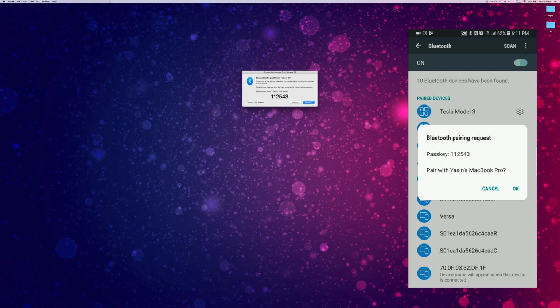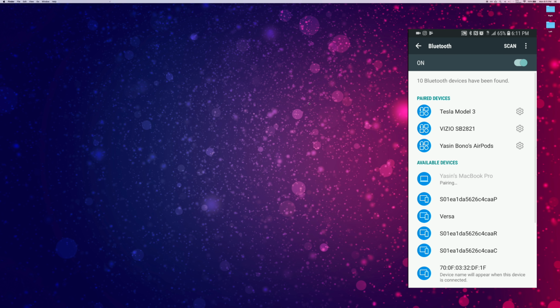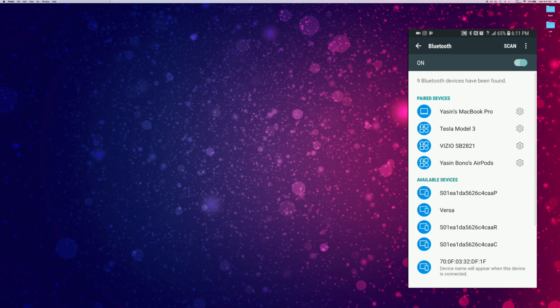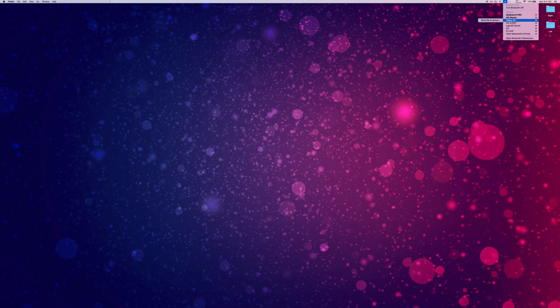Now you make sure the key that appears on your computer is the same one that appears on your phone, and then you will click OK on your phone, and then you will click connect here. And once that's done, your phone has paired with your MacBook. If you look at the top right, the Bluetooth menu, you will see that you have your phone in there now. The one I'm using is the Galaxy S9.